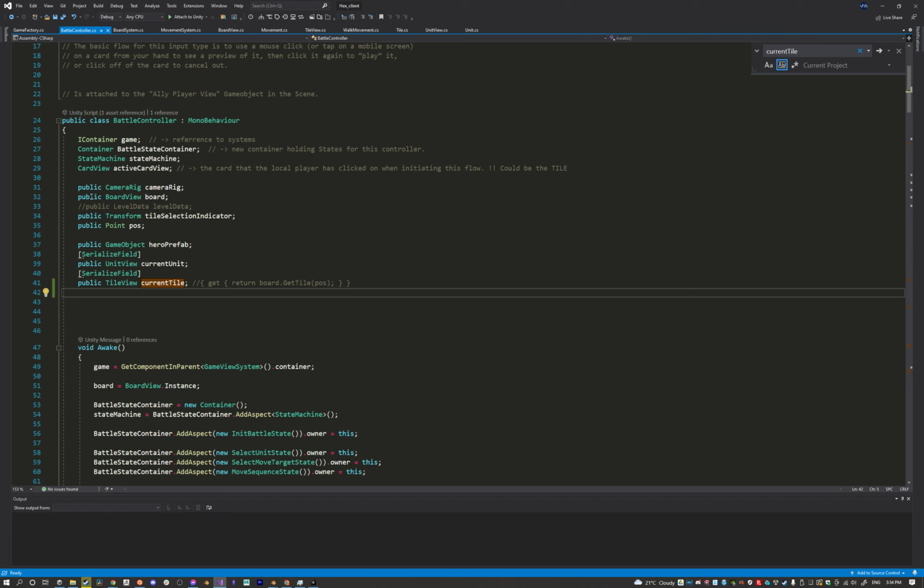The battle controller could probably be a pretty good place to keep this stuff, and will be a nice place to have all the references to, like, eventually the pooling system. Right now it's just direct.